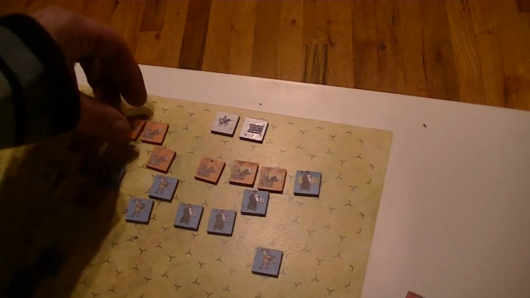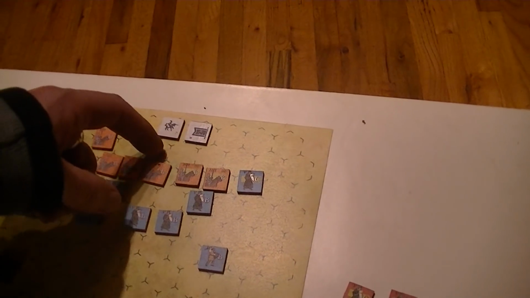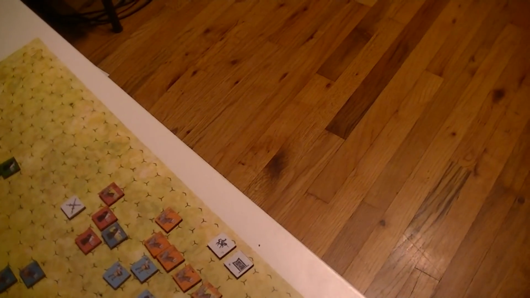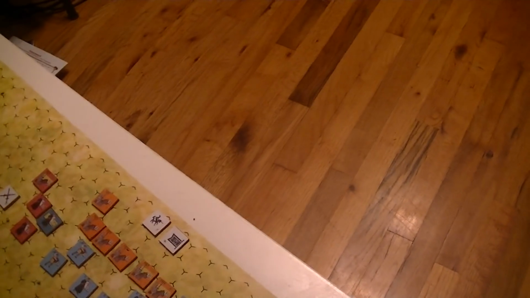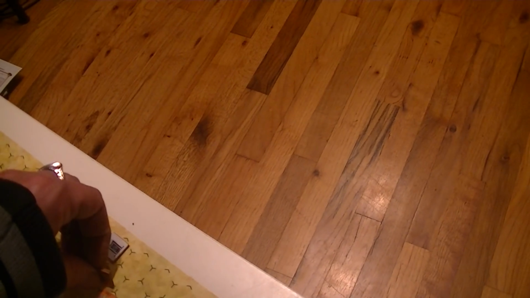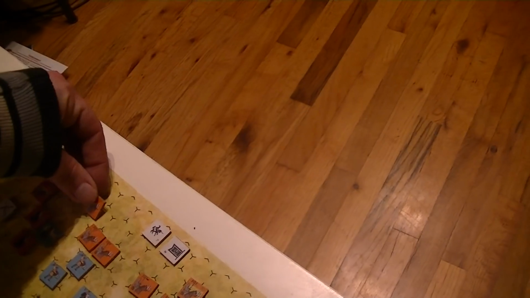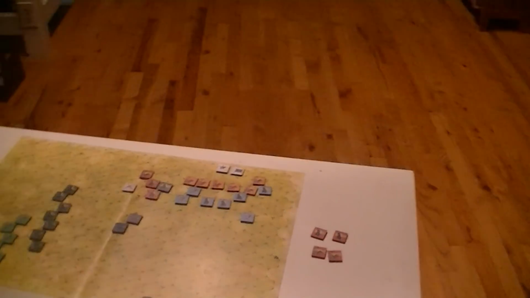I can't slip through there. I can do this though. 1, 2, 3. Yes, you can ride through your own units. This guy's open. Well, does that make sense? I guess. These guys could pull away. I could attack this in the same phase, but I'm counting on my infantry to do the job. We'll talk about that in a moment.